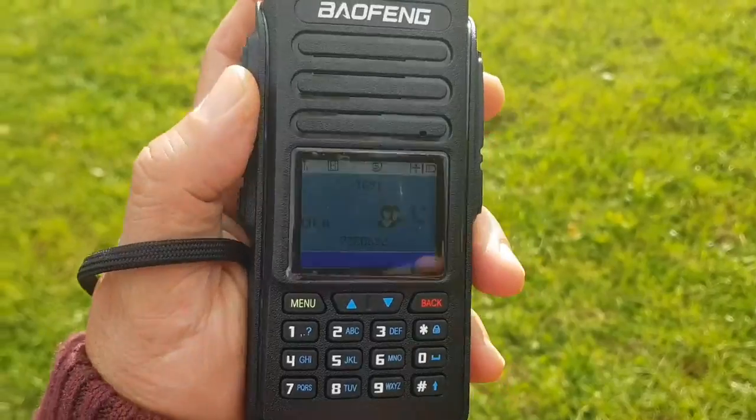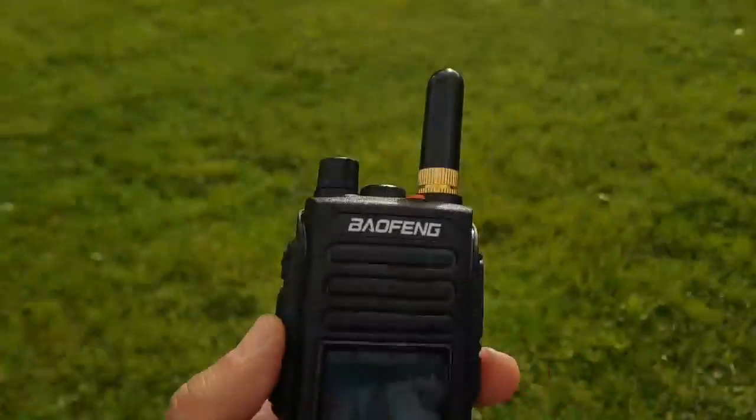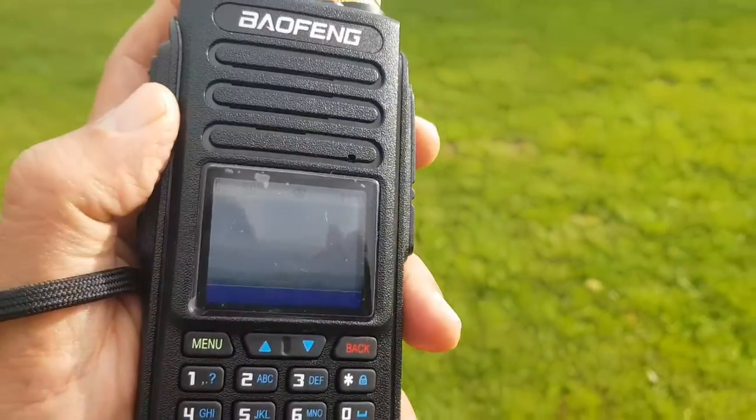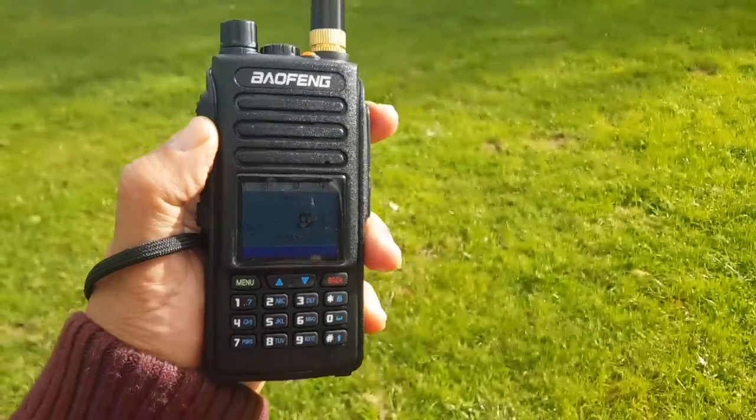There you go. That's good, isn't it? Bit of DMR here. It's getting quite sunny out here now. Mazzy's still here. So DMR side's going really well. Very pleased. 7-3, all the best.